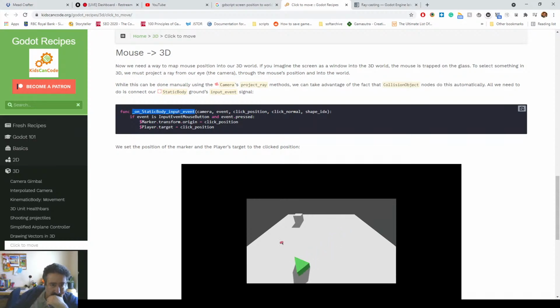So on static body input event, you have access to camera, click position, normal.